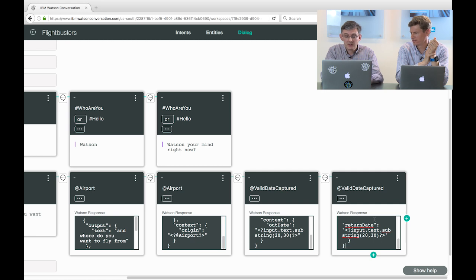But does Watson know about flights? So Watson doesn't know about flights, actually how to book the flights. So we're using Watson to collect the information, and then we're going to use a service that's already been built for booking flights. We're going to use the Skyscanner service. Okay, yeah, that makes sense.